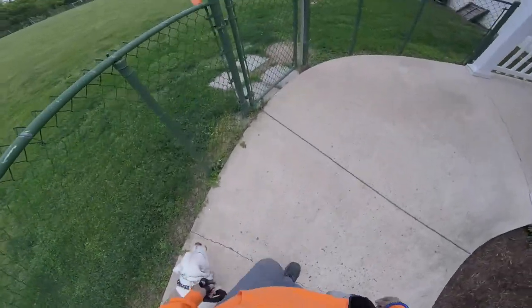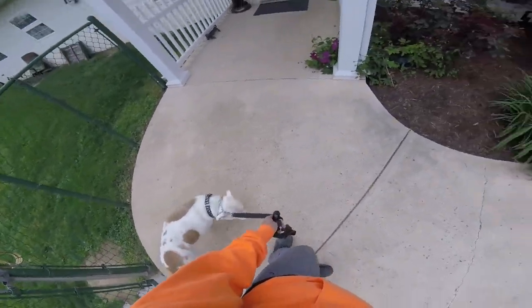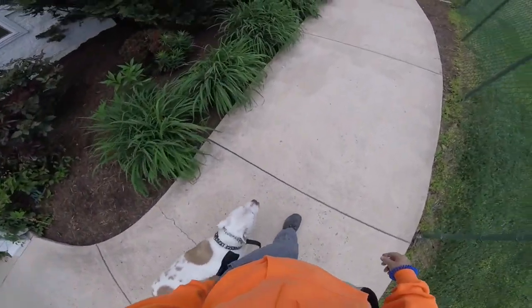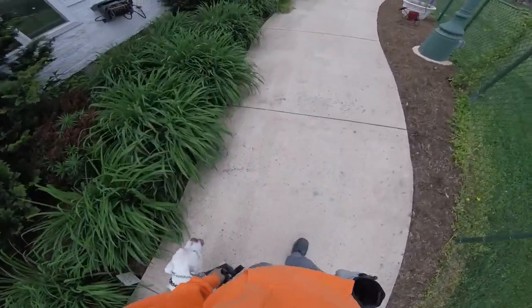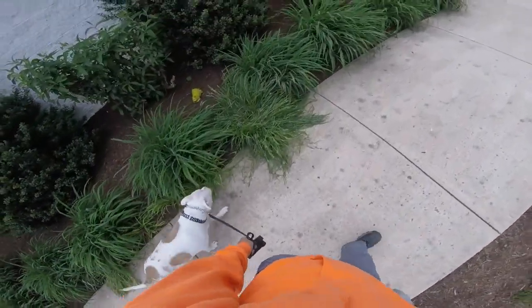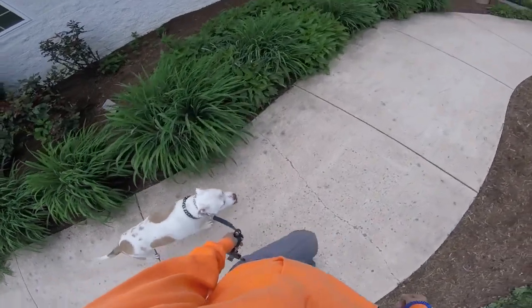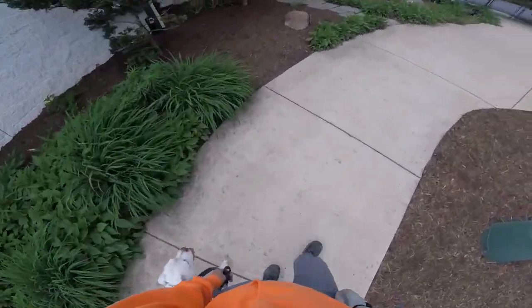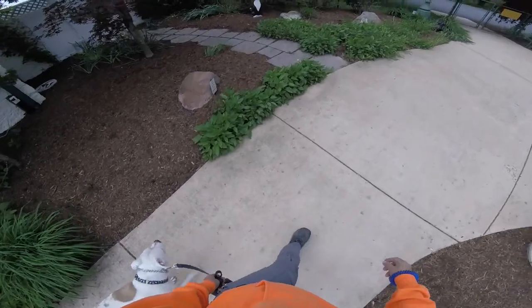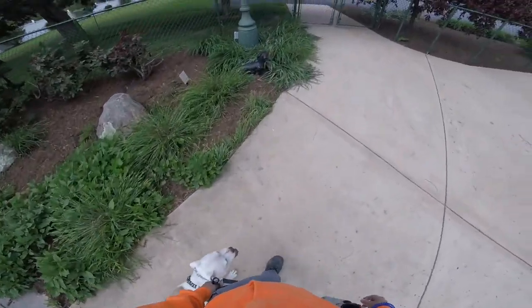The key with her is just giving her the tools she needs to learn some self-control, which is going to be important. She's a smart girl, very sweet, very willing. We just need to give her a little encouragement and teach her some self-control, and I think she'll be a nice dog. I haven't had any real dog reactivity from her, so that's a plus — male or female dogs, it really doesn't matter.